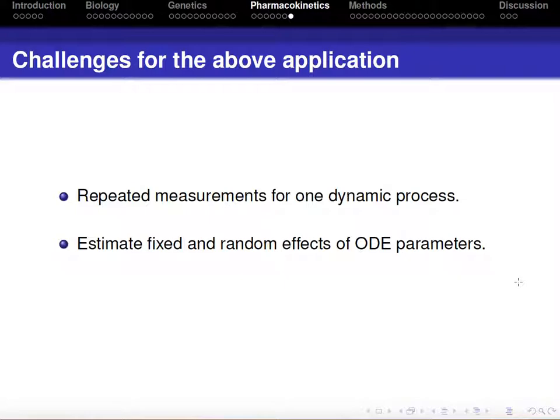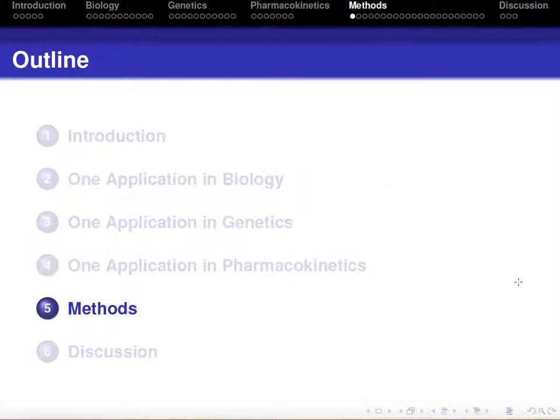The unique characteristic of this application is that we have repeated measurements for one dynamic process. Like for this drug concentration change, we have these measurements on 16 subjects. Therefore, we include the fixed effect and the random effect for these ODE parameters. So this is the third application we are working on.